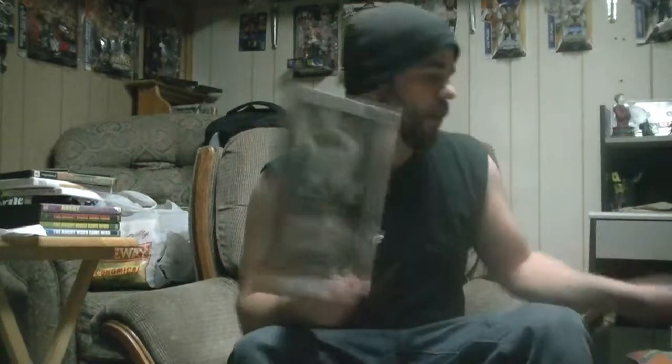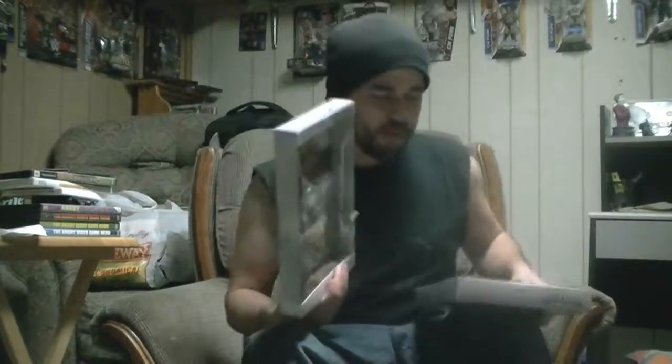I found these 2 Power Ranger Automorphin toys, the flip heads. I still can't believe I got these. I'm more excited about these than anything that I got this year. But I'm gonna try and get the rest of these if I can. Hopefully they have the blue and the black Ranger as well.